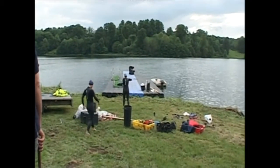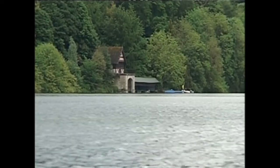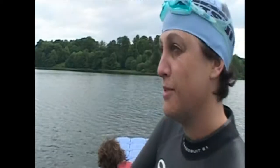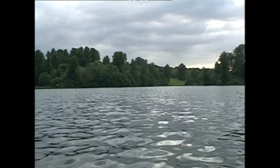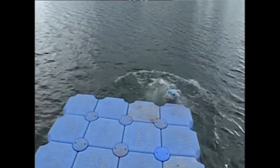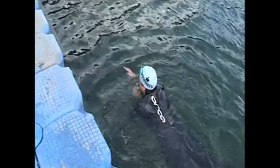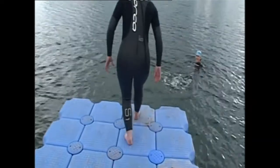Key to the event is the lake, where competitors start by swimming 750 metres. Several staff from Blenheim will be competing, and the Duke's given them a head start by allowing them to practise. I'm here because I'm doing the triathlon for the second time. I've always fancied doing triathlons and always been a fitness fanatic, and having a triathlon on the doorstep at work, I couldn't say no. I came and watched last year, helped to marshal the course — it looked really good fun even though the weather wasn't very good. It is freezing!